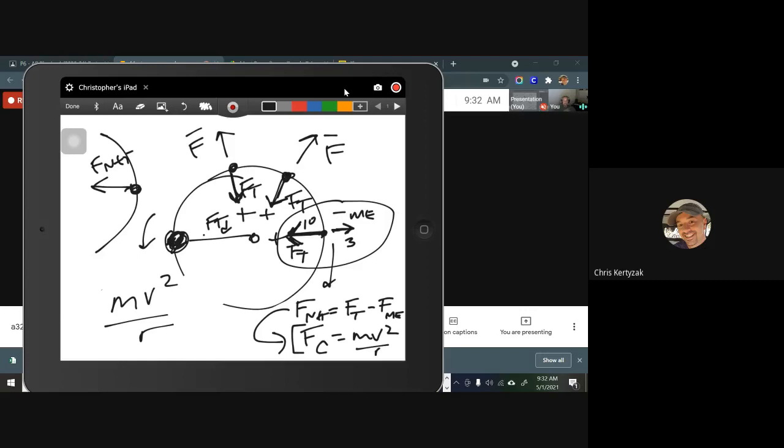Some pluses and some minuses, just like I just said here. And I said that the net force was 7 in this example: 10 in, 3 out, the net force is 7. That means m times the speed it has going around the circle squared, divided by the radius of the circle, would have to come out as 7. If that makes sense. The net force has to be pointing towards the center of the circle in an amount equal to mv squared over r. And as long as that's true, then the thing will continue moving at a constant speed around and around that circle at a constant distance, called uniform circular motion.